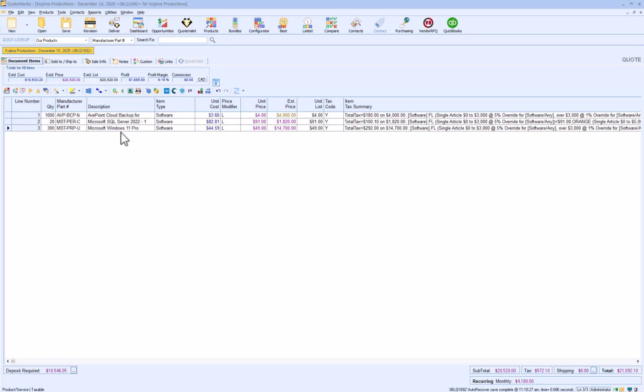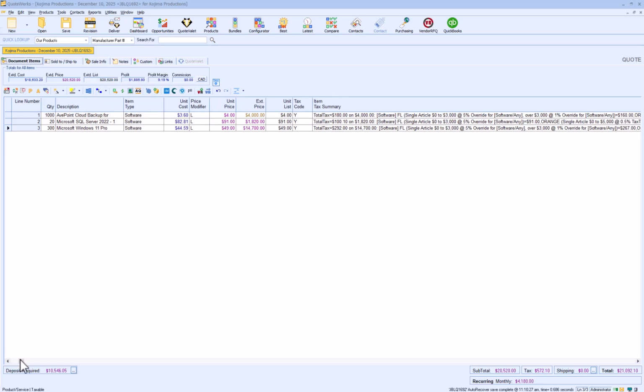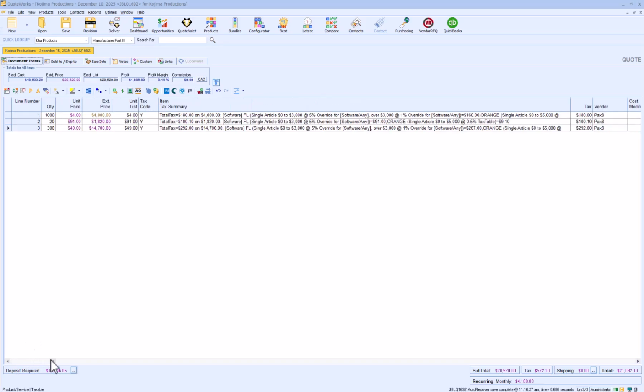If we navigate back to the Document Items tab, we can see that the tax is being calculated for all line items as the breakdown is listed in the Items Tax Summary column, and the total tax for the line item is in the Tax column. You can easily add or move these columns around on the Document Items tab by navigating to View, then Customize Columns. If we look at the Item Tax Summary for the first item listed, we can see that the base tax rate we set is being applied at the state level instead of the real-time tax amount, and that our single article rules are being calculated as well. You can also see that the county jurisdictional tax is still being calculated from a real-time lookup as we did not set a county level tax rule.